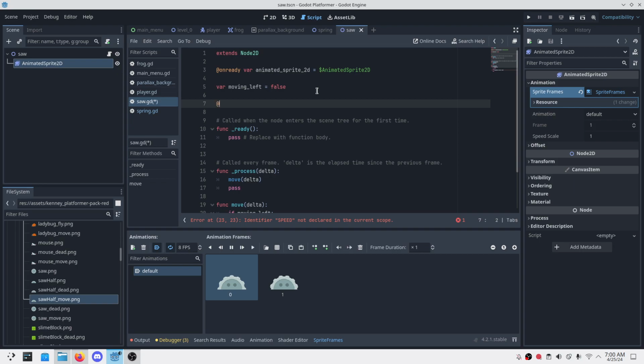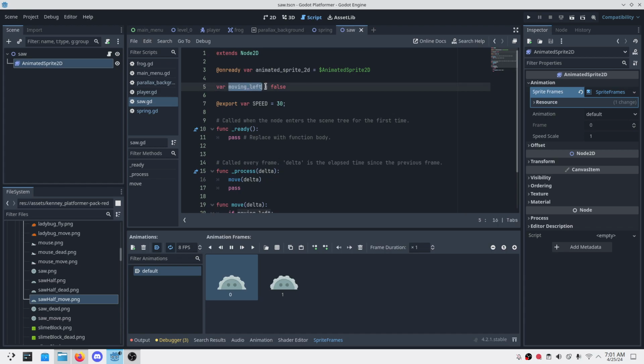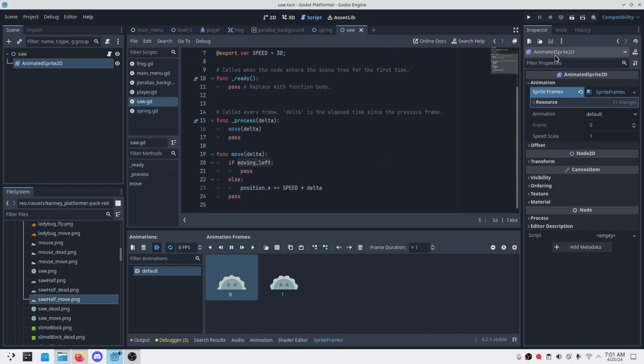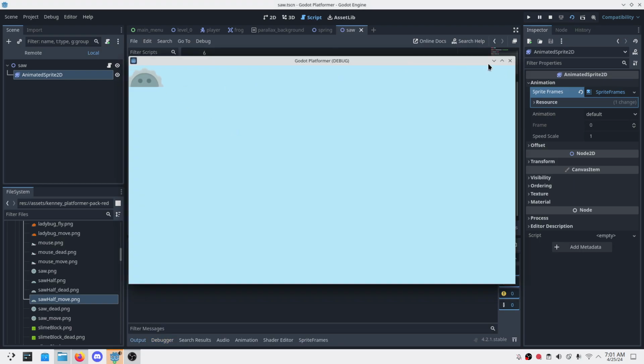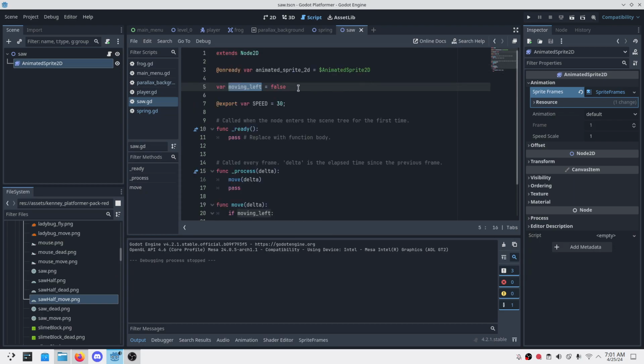Export var speed is equal to 30. Okay, now, initially it should move right. It will keep moving right, so we have to define how much to the left or how much to the right it should move.